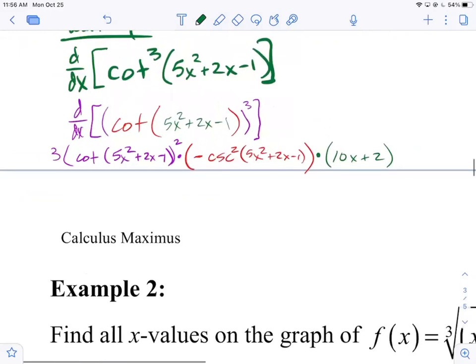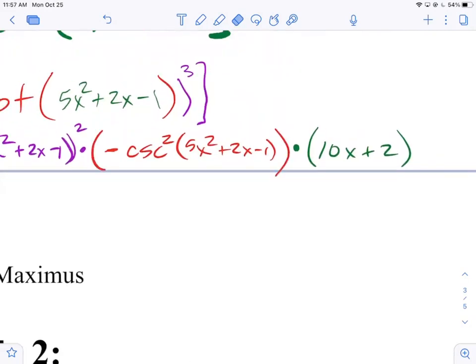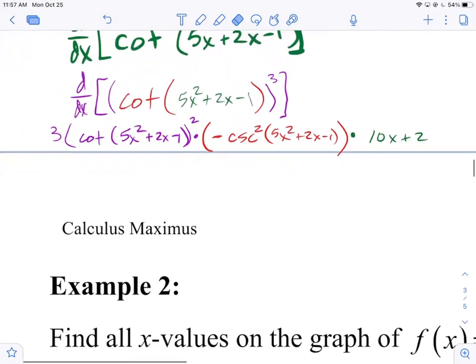This becomes a much different problem when you're lax, right? Let's say these red parentheses aren't there. That just looks bad, right? You have that cosecant factor just suspended out there, and that can turn into subtraction instead of multiplication. And look at this, this is even more dire. If at the very end, where mistakes usually are made, you don't do parentheses, is that the same now? No. That's like all of that blah, blah, blah times 10x, pause, and then plus 2 at the end, right? That's not right. So be careful, be deliberate, do it right the first time.